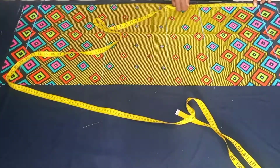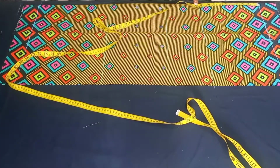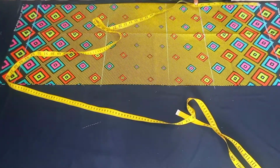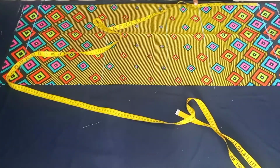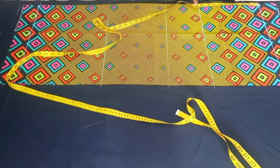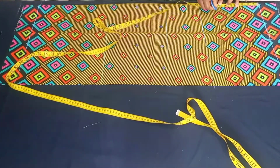Now for the depth, you want to go down by 7.5 inches or thereabout. Now you want to check out the bust point to also know how deep you want this to be. For this, the bust point is about 10.5 inches. You want to have about 3.5 inches to 4 inches safe, so that you don't have your cleavage or your bust showing. But if you want more, you can also go down more, because plackets will come up also by about 1.5 inches. So if you want to go down more, you're free to do so. But for this, we'll be going for 7.5 inches.